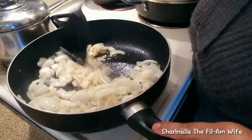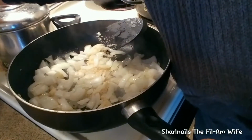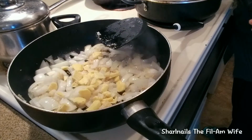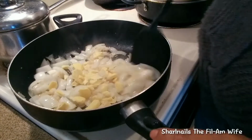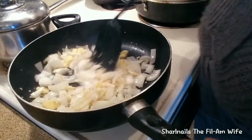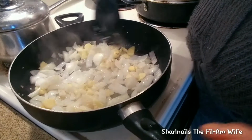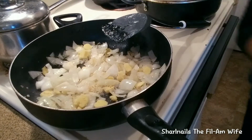Alright, it's there. Now I'm gonna turn it back to high heat, because next we're gonna put in the ginger. Saute it until it's a little cooked. It's halfway cooked. There you go, guys. Let's just cook that for now.